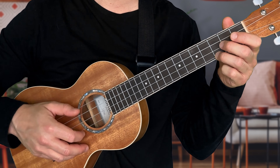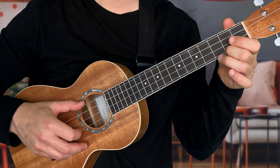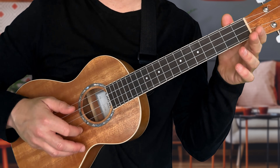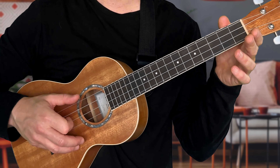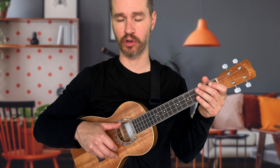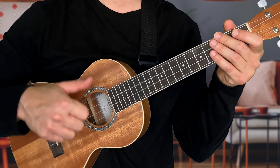We're going to learn four patterns today. Here's the first one — it sounds like this. What I'm doing is playing the top string with my thumb and then the first string with my pointer finger, basically alternating between those two strings. Tilt your hand slightly so your thumb crosses in front of your fingers, almost like giving a thumbs up to the ground. I'm positioned right behind the sound hole.